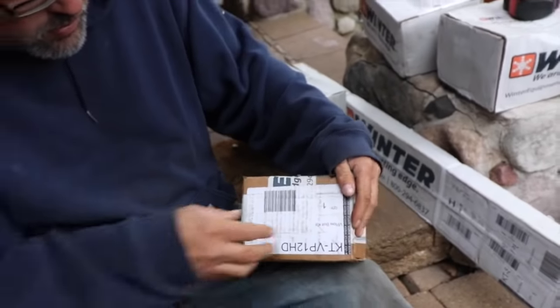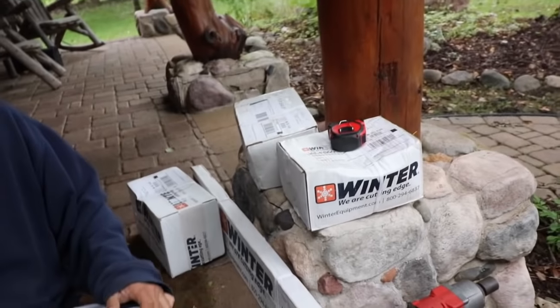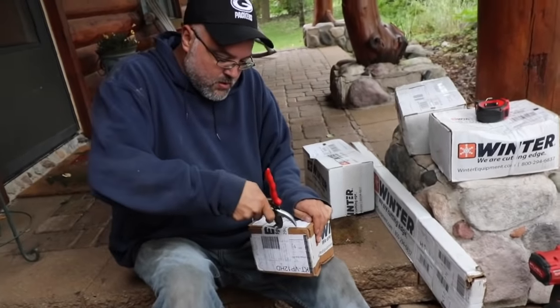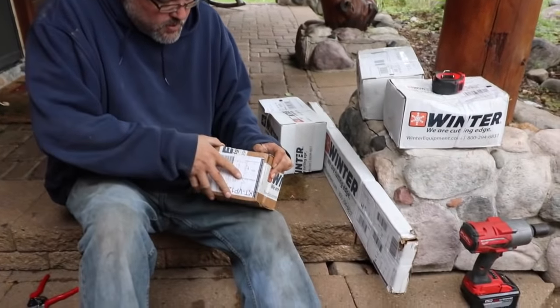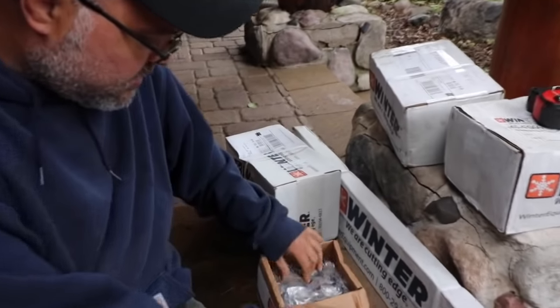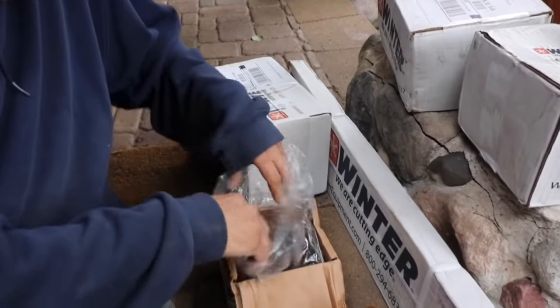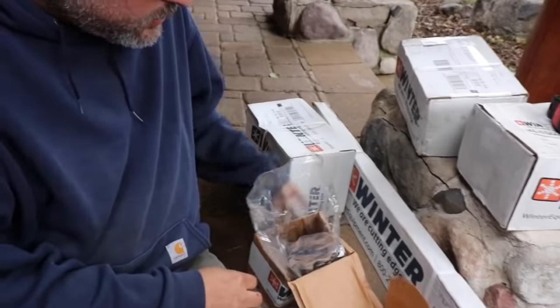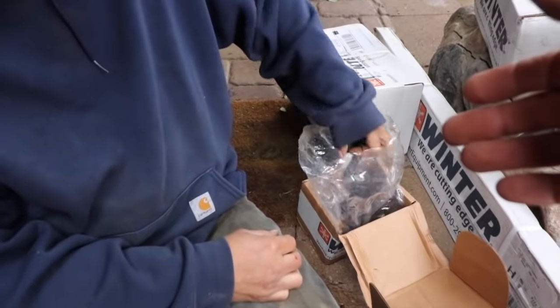Let's see what we got in the boxes. Look at all these boxes for one snowplow. That's not even all of it. We still got more inside. So what do we got? What do they include? New bolts. Hand me one of those bolts once. I want to see if those are grade 8.